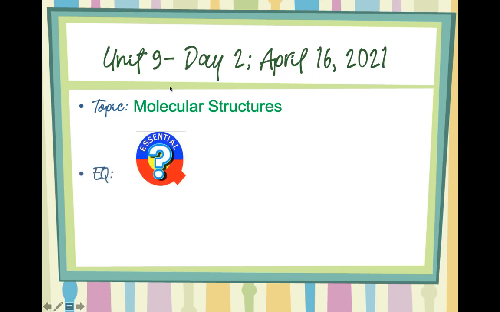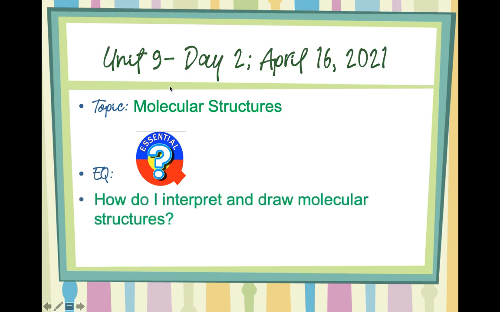The essential question we will be answering during this lecture is, how do I interpret and draw molecular structures? So you're trying to make a stable molecule, you know what elements are involved. What would the actual structure look like if you thought of arranging those bonds and those pieces together? This video assumes you already know about ionic and covalent bonds and sharing electrons versus gaining and losing electrons, and we build off from there.